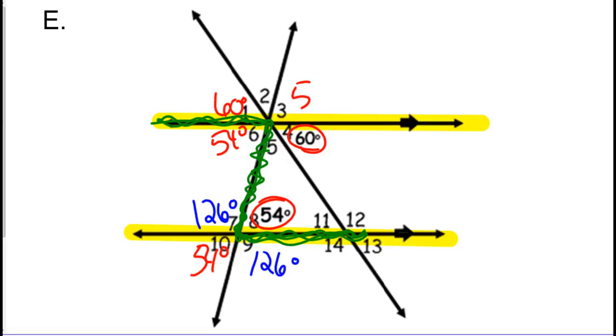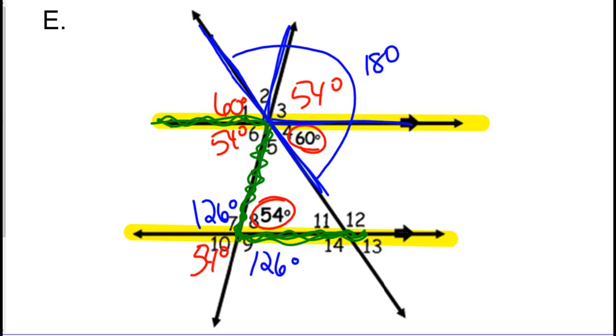Okay, and then I can actually look over at angle 6 and angle 3. Those are vertical angles, so that's 54 degrees. And I can figure out 2 and 5. The nice thing about 2 and 5, they're vertical, but even if I just look at this line right here, angle 2, angle 3, and angle 4, those three angles form that line. So if I take the measure of angle 2 plus the measure of angle 3 plus the measure of angle 4, I'll get 180 degrees.